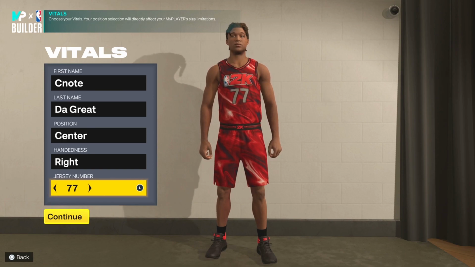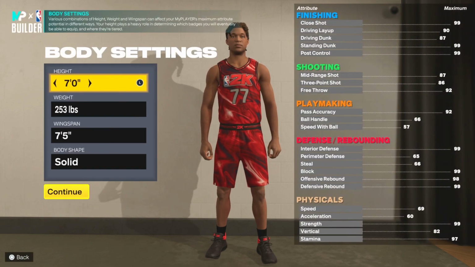Now the goal for this build was to space the floor and of course to give you guys something that you already like. I wanted to give you guys a center build that would be able to not only be dominant when it comes to the driving dunk, so you can catch the lobs, but you'll always be able to play defense, and also be able to shoot the three.